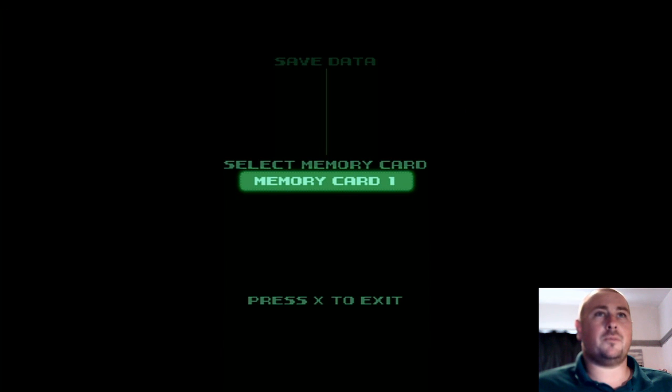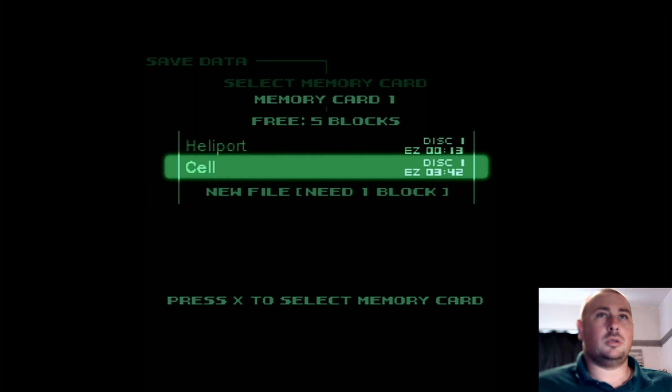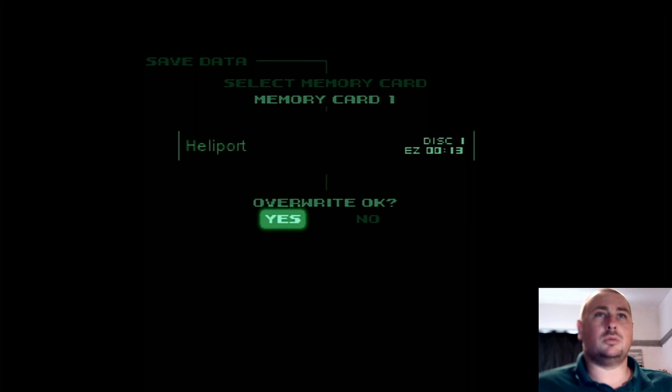Right, so we'll save. We've actually got two save files on here. Take over the heliport one.